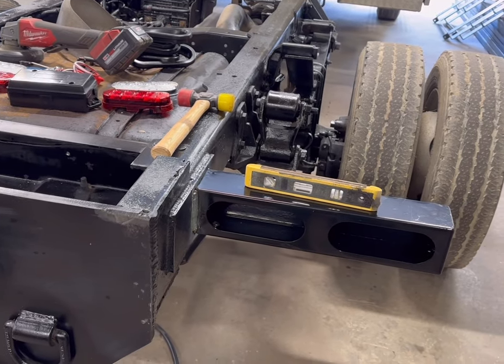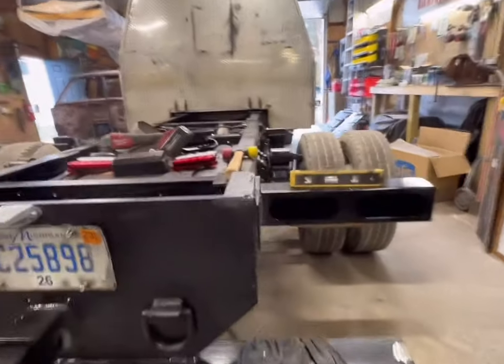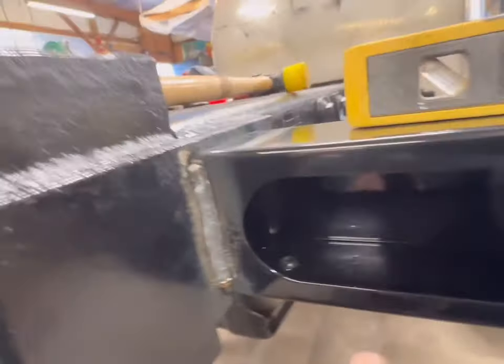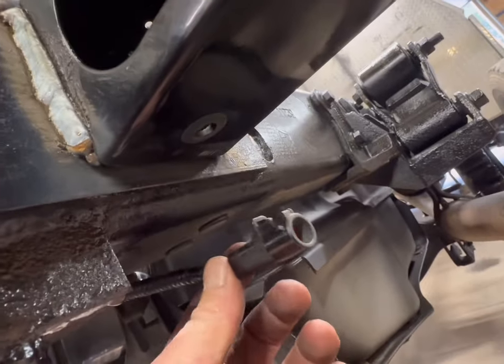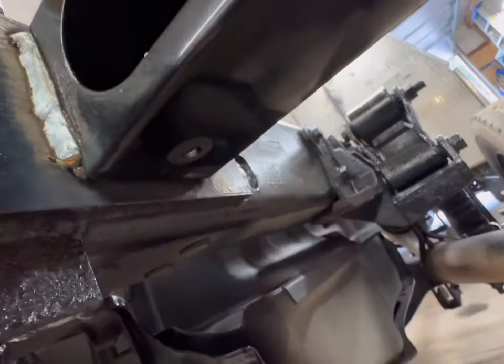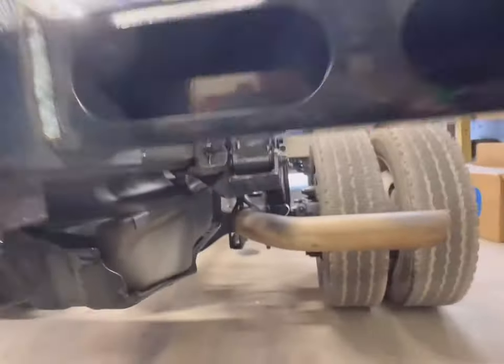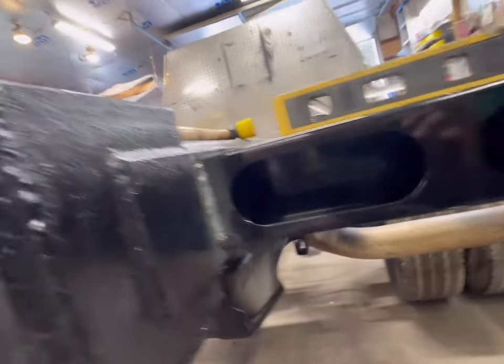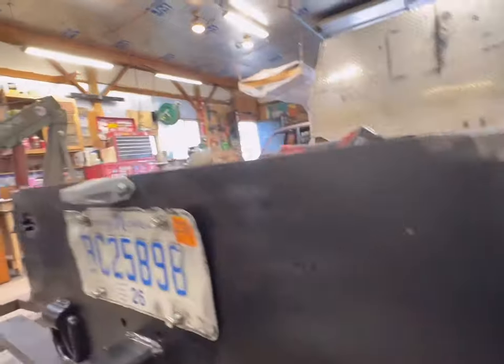So I am quite happy with that. Before I welded these on, I did drill a hole in the bottom for a grommet. Wires are gonna, we'll splice onto those, build our harness now, come up through, so it'll just be nice and neat coming up through. We'll include in that harness the reverse light and then a feed up for the markers on the flatbed.